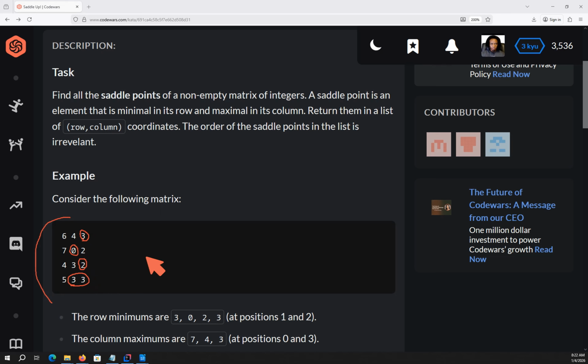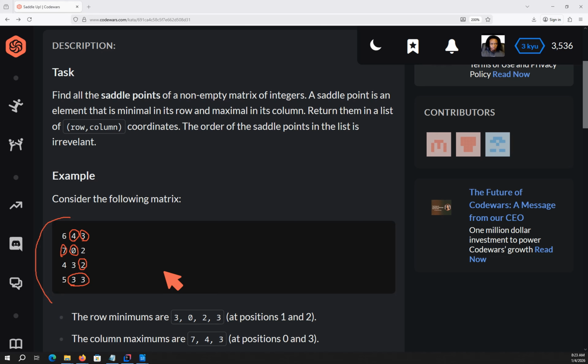And then look column-wise, up and down, to see what the maximum values are in each column. If you look at column 0 here, the maximum value is a 7. This column, and this is getting kind of messy, the maximum value is a 4. And in the last column, column 2, the maximum value is 3.